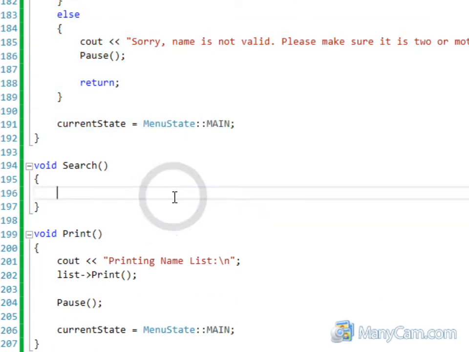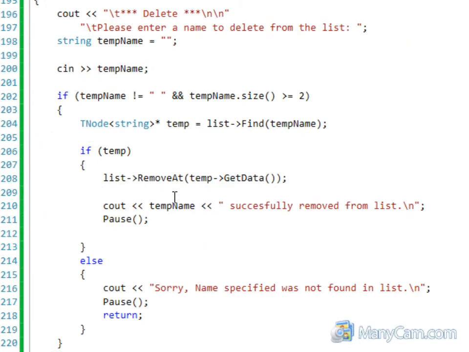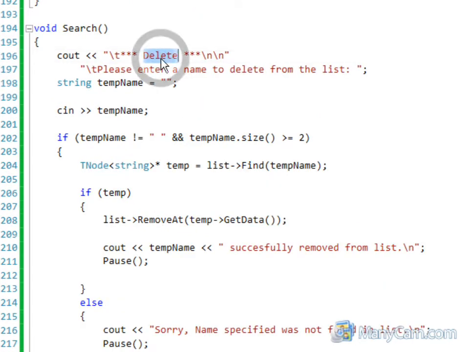We'll copy the whole thing and make sure that everything else gets updated to what we actually want to do. Please enter a name to search for in the list.